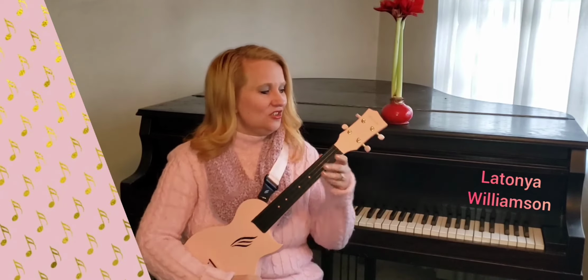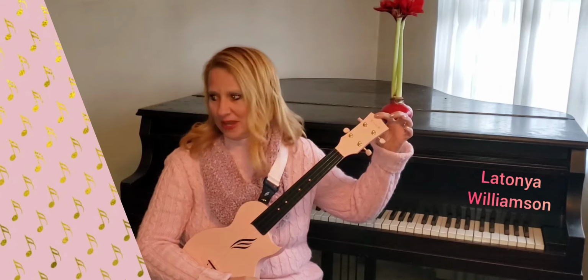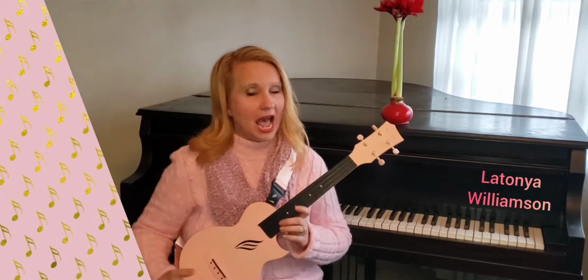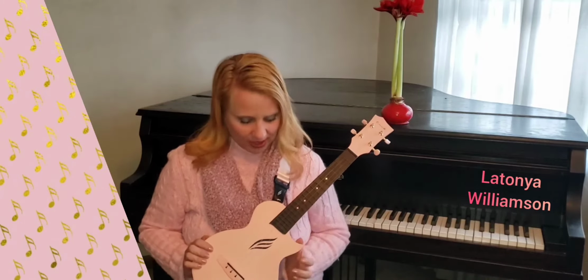And so you can tune them right here if you have a tuner. I have my tuning thing in the next room there. But you can tune them right there if they're not in tune. And I highly recommend, especially if you get a new ukulele, that you tune it every single time before you try to play. Because your ear will get used to that. And you don't want to get used to hearing your strings played out of tune. So you need to tune it every single time before you play anything.